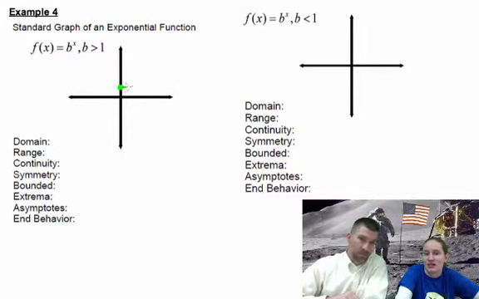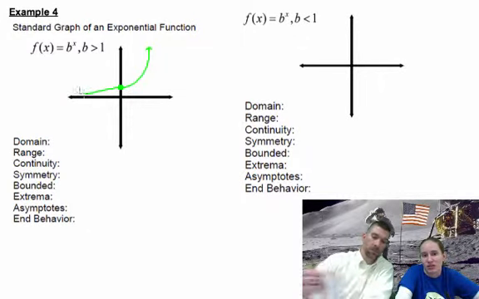So to the right, this graph is going to start going up at a reasonable-ish rate and then just shoot up like a rocket into space. And then to the left, it gets closer and closer and closer. This is actually kind of a terrible graph. It never hits zero, but it gets really, really close.